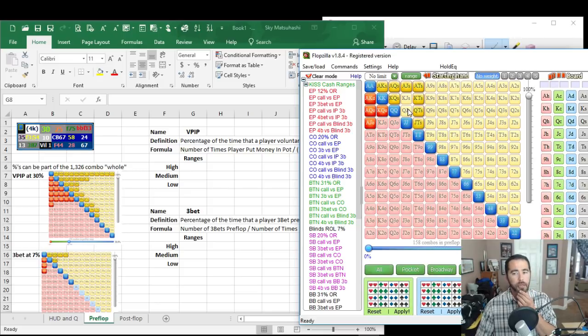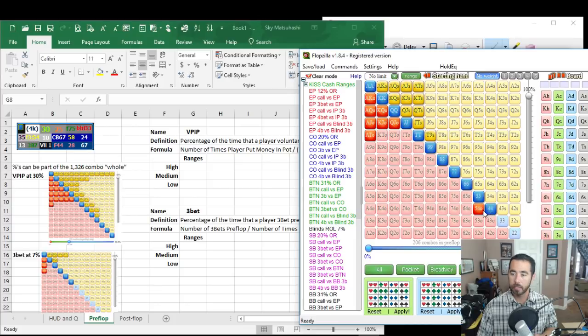They'll probably raise with all of the suited broadways. That feels pretty good. Now these ones feel pretty weak to a lot of people, but actually we can put them in because people do raise with them. Ace 10 offsuit, maybe they won't raise with these. Maybe 10-9 suited. Let's say that this is a very tight range. So if somebody opens below this, they're ultra tight. Let's say they don't open that stuff. Ultra tight player. Put those back in.